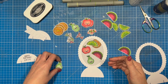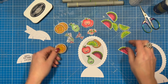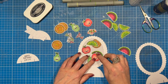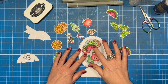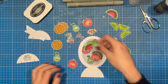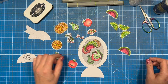Remember, there's going to be a gap in between, so it looks quite busy looking down this way, but it will become less busy when it's all upright. Let's have maybe the apple there, so maybe just 2 on that one, and then on this one I might have the watermelon and the pear. And then what I want to do on each one is have a little party hat. They can each wear a little party hat.